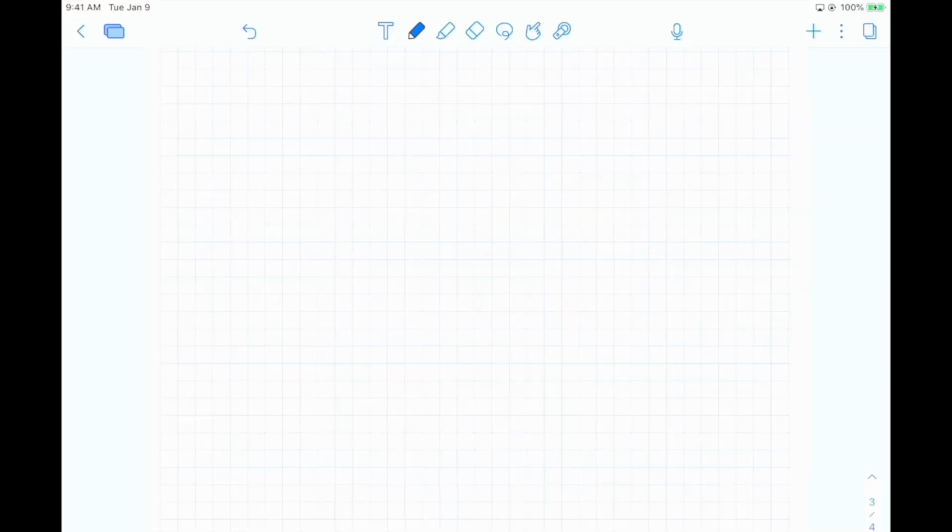Okay, so let's see how we can do this. So we need to keep track of the frequency to know the highest one, right? So for a frequency, you could use either a hashmap or a counter in Python. We'll use a counter in Python just since it's easier, but you could use a hashmap if you are using another language. Okay, so this is just to keep track of the frequency over time at each step.